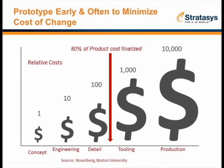As people have started to employ rapid prototyping, especially early on, they tend to use it right where you see that red arrow. So oftentimes, some of the early design concepts and communication that could result if the models were looked at and utilized earlier cannot be realized. I'll show you some examples a little bit later on where companies are using the technology much earlier in the process and getting some very good results.